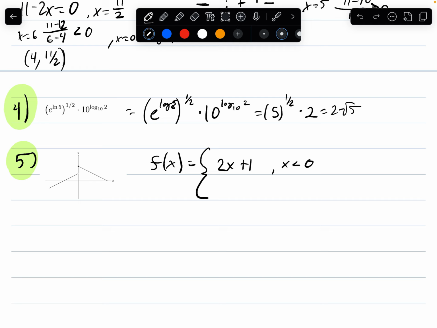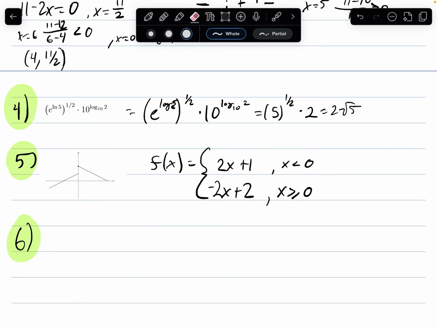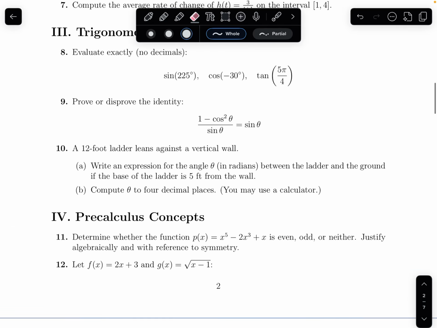That's going to have a negative slope, so let's say negative 2x plus 2, because we already said that the y-intercept looks to be twice as high. And that will be for x greater than or equal to 0. That's just one possible way to do it. Basically, any solution that has a positive slope, positive y-intercept, and then includes 0 on the right-hand side, but not on the left-hand side, would work. It's just making sure that you're able to visualize what the graph should look like.